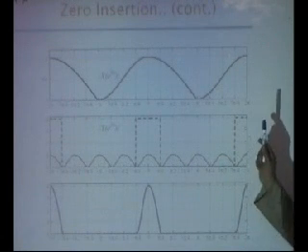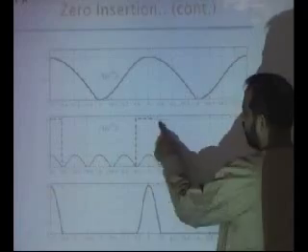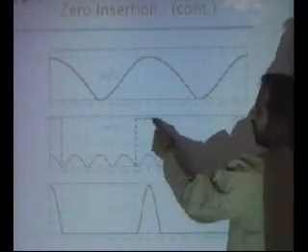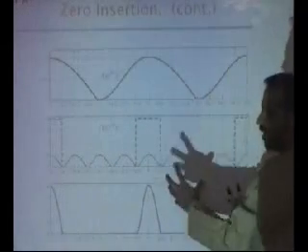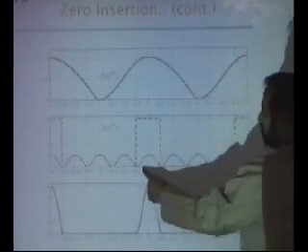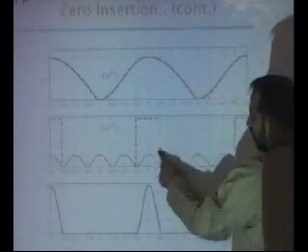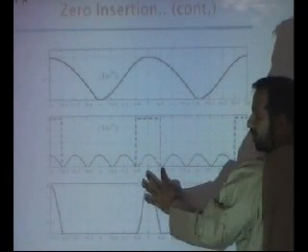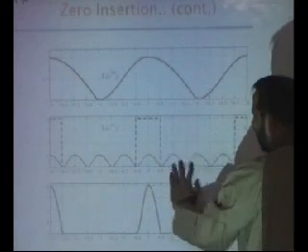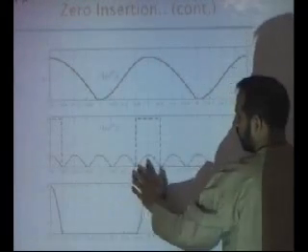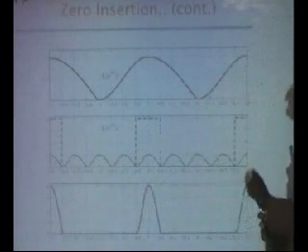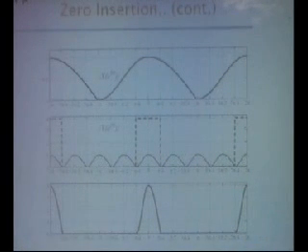An interpolator is a low pass filter. This is the filter. You want to bring the magnitude up by 4, so give it a gain of 4. Okay. So design a filter, multiply it by 4. And the cutoff is at pi over L. So this pi over L filter will clean this in the frequency domain, but in the time domain this is a sinc. The sinc will give you an ideal interpolator.